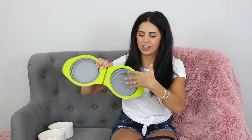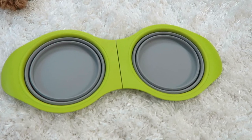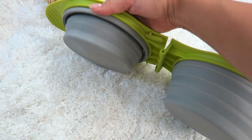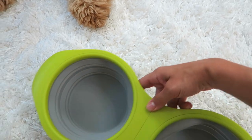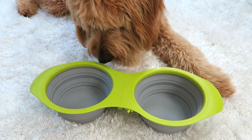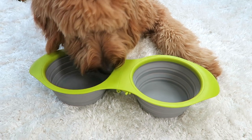I also got Dude these dog bowls from TJ Maxx. What's so great about it is that it pops up, it's really large, and it's been so awesome for traveling. Anytime we go anywhere we always take this with us because it's so easy — I don't have to travel around with the glass dog bowls. So if you do travel or take your dog to somebody's house, this is really just a great thing to have. You can just fold it up and take it with you. I got it at TJ Maxx really cheap. If you're getting a new dog I totally suggest going to TJ Maxx because it's way cheaper than PetSmart and Petco.